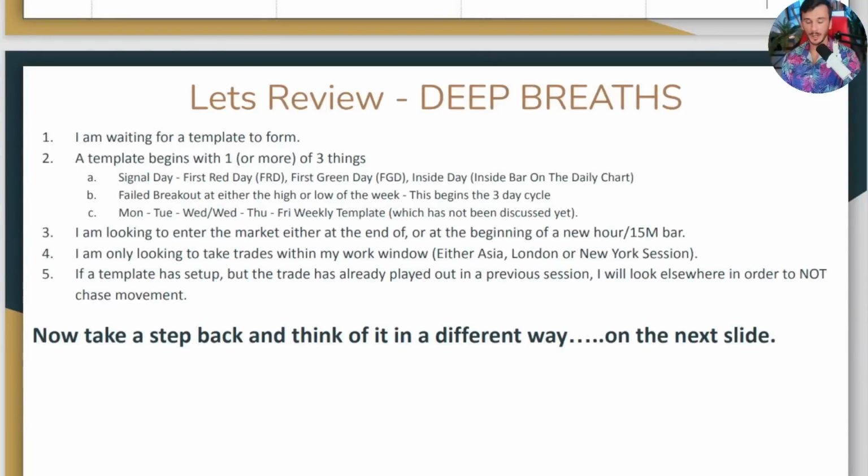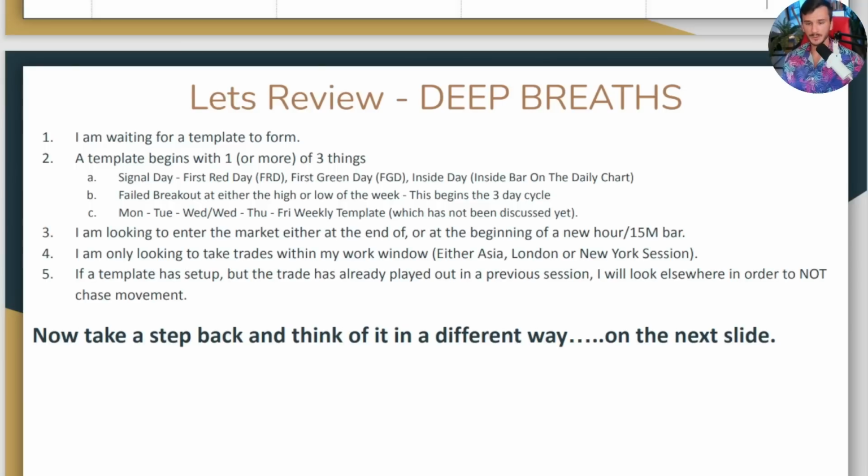Okay, you're punching air right now and you're like, man, where's this guy going? I promise, just wait. So let's review real quick. What have we gone over so far? I'm waiting for a template to form. Based off of what the days prior have done, are we in a breakout mode to the upside? Are we in breakout mode to the downside? What day is it as far as the buy day, day one of the cycle? Are we at the high and low of the week? Those are things that you kind of want to ask yourself, but I'm going to simplify that way down here in a few minutes.